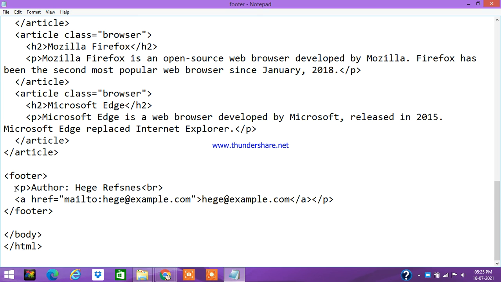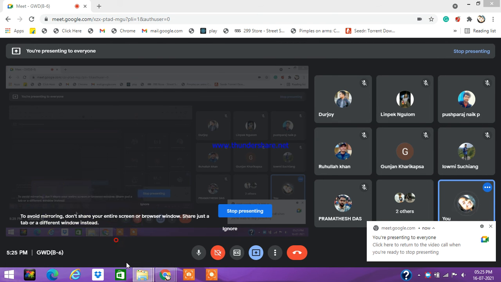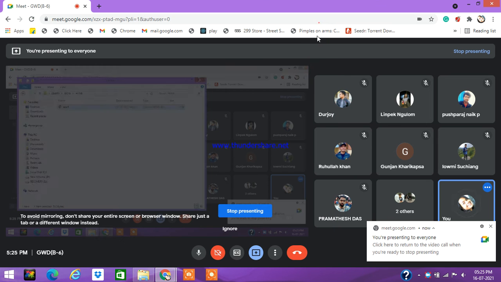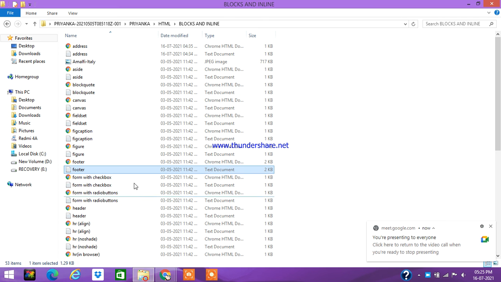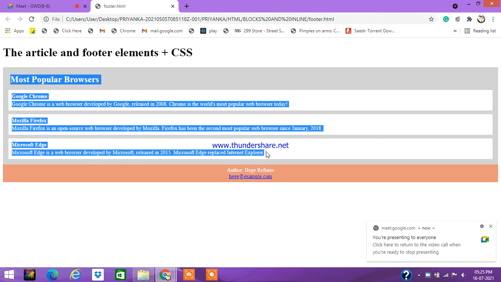In the footer, one paragraph is written, then one hyperlink is created, and this hyperlink comes within this paragraph. That's what you all need to know. I'll run this program. Leave all the classes that have been created.